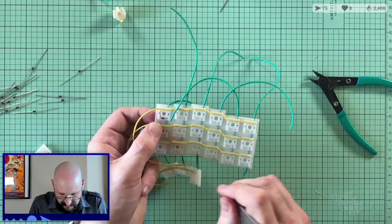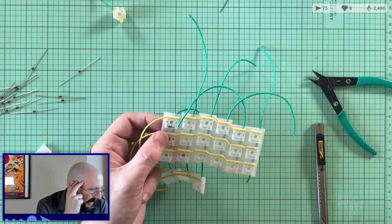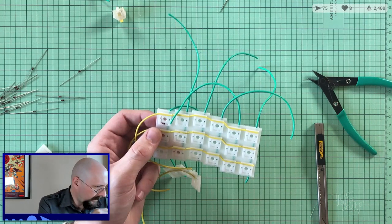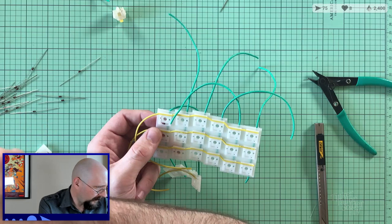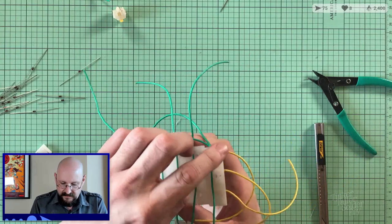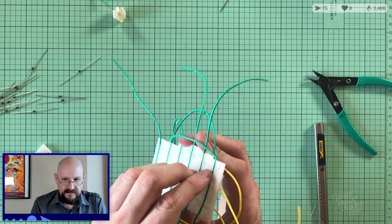Okay, so this one wasn't the cleanest diode, but it did get through there. Okay, put the cathode on the right. Yep, that's what we want. And then bend it to the right to lock the diode wire. So we bend this one to the right to lock it, and then we bend this one up to lock as well. Good, good.